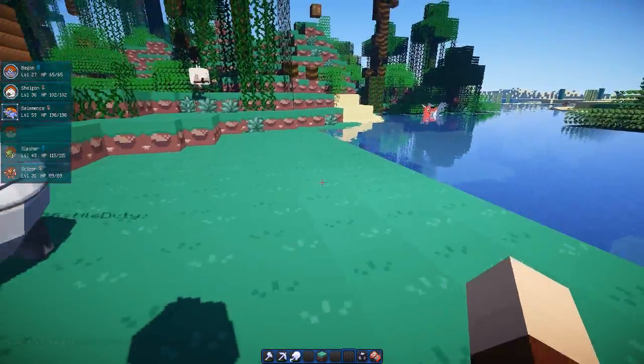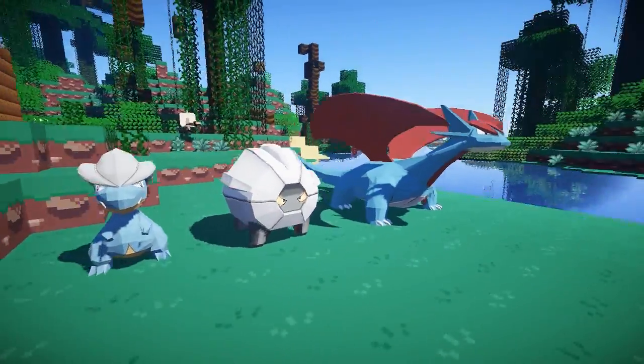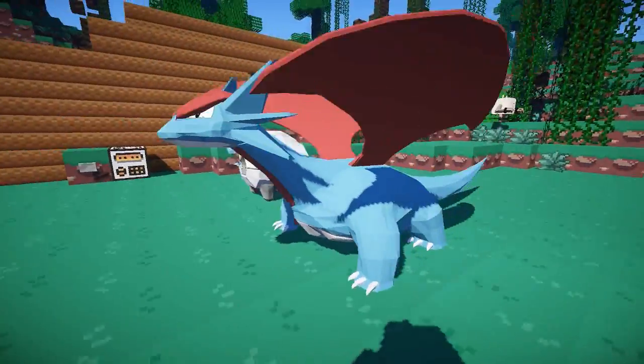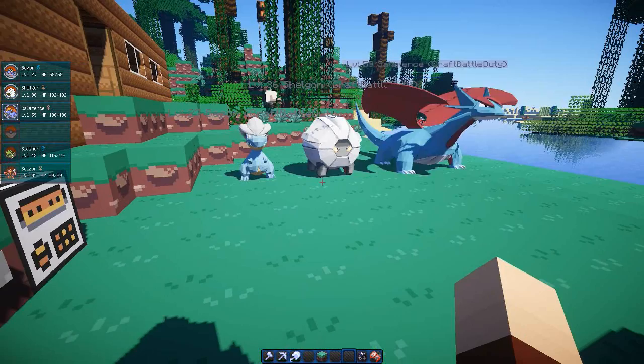And then here's the big one everybody's waiting for. Salamence. Oh my god. These models are spectacular. I can't wait to get my hands on a Salamence. He looks awesome. So there we go, guys. That is the Salamence line.